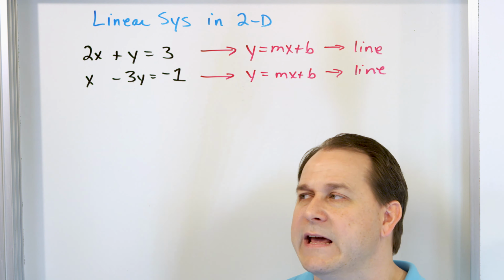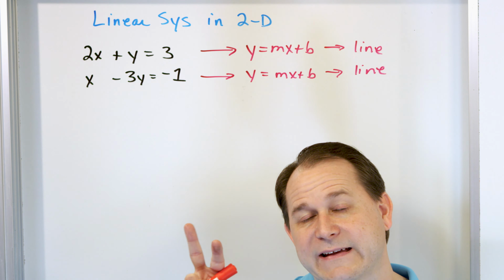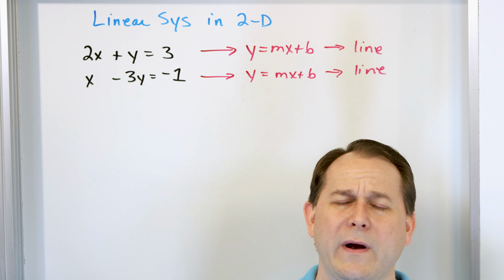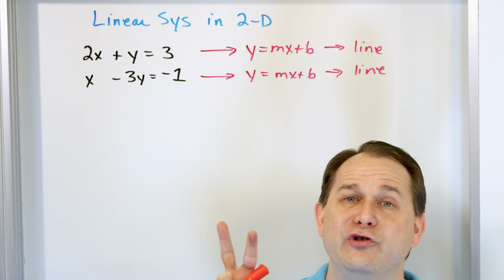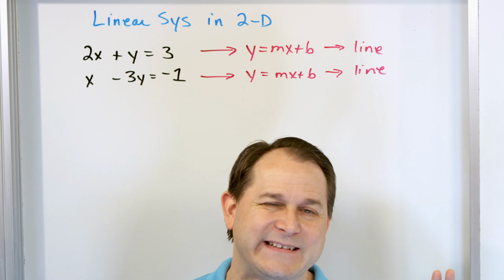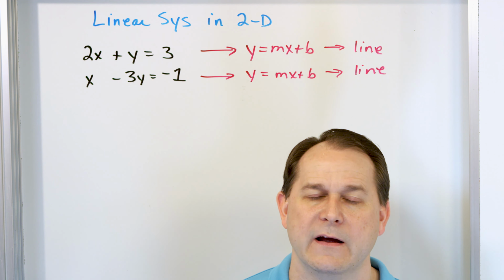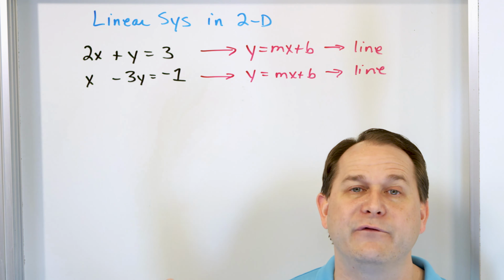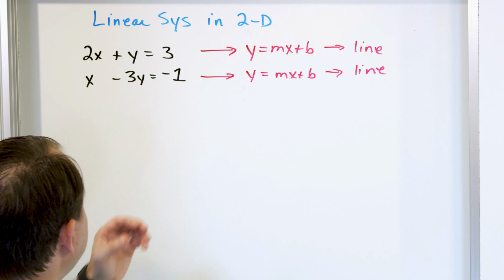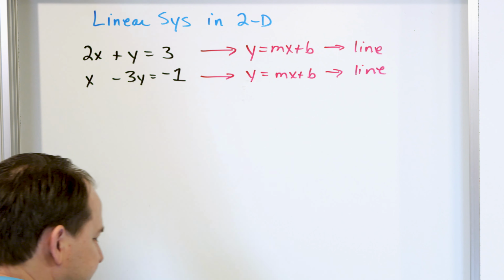Also notice, if there's two variables, in this case x and y, the only way to solve that system for x and y is to have two equations. You have to have the same number of equations as you do variables, otherwise you can't solve it. So we have two equations, x and y. We have two variables, so that means this set of equations is solvable.